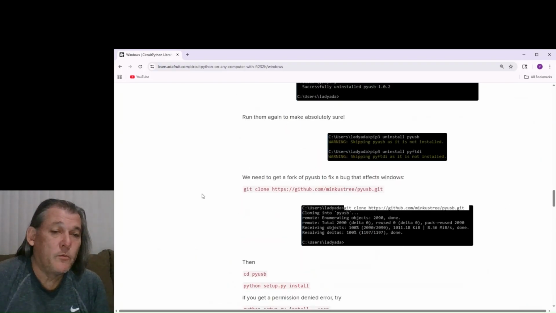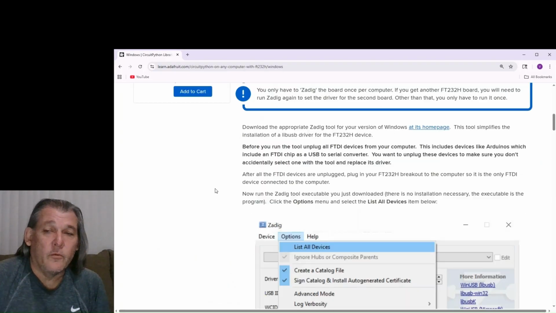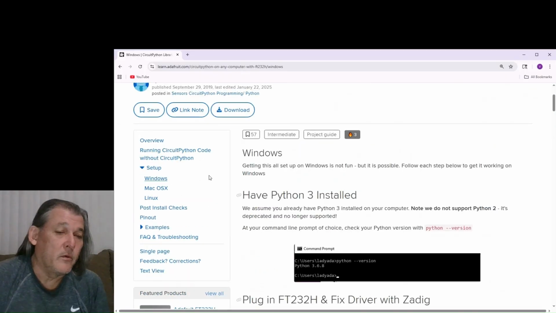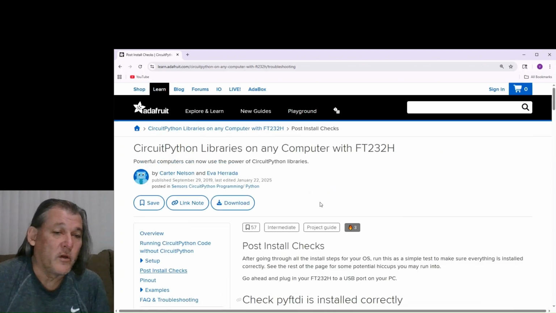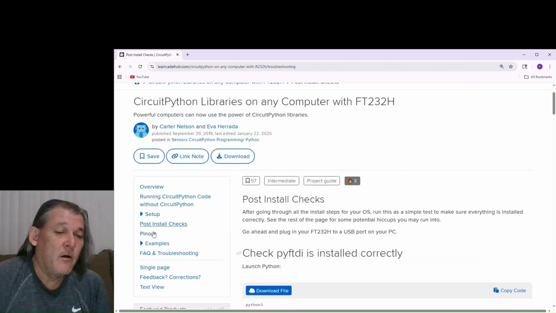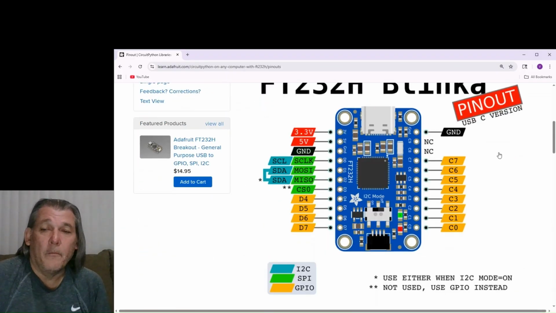For the pinouts of this board, I'm going to show you this part of it because I want you to be able to understand. And I'll mention it also has post-install checks, so you can make sure everything's working. But the pinout is right here. I'm using this version of it. These are the GPIOs that I'm using, C0 through C7.